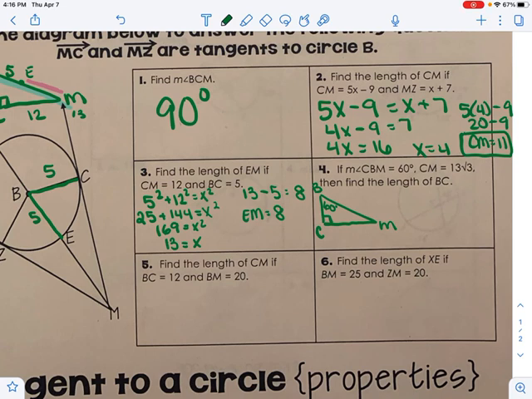Okay, CM is equal to 13 root 3. And they want us to find BC. Well, if you go back to your 30, 60, 90 notes, this gives a lot away. And honestly, all I have to know is the front number is the length for the short side. So in this case, BC is equal to 13. And again, if you can't remember that, you need to go back to those 30, 60, 90 notes that we had a special note taker for.